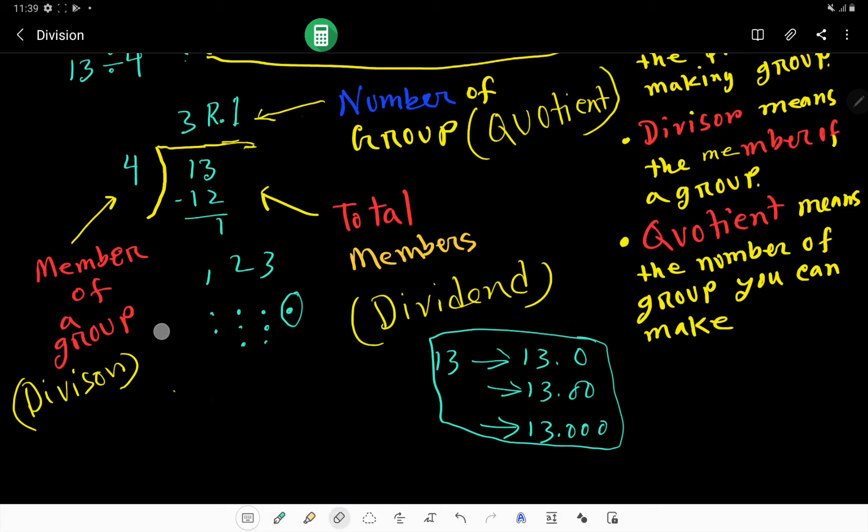Here is another way to represent the result. To express the result in mixed number, you have to take the remainder as numerator and the divisor as denominator. The result in mixed number is 3 and 1 fourth.